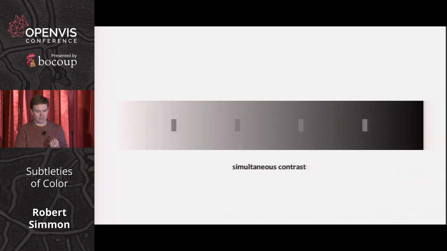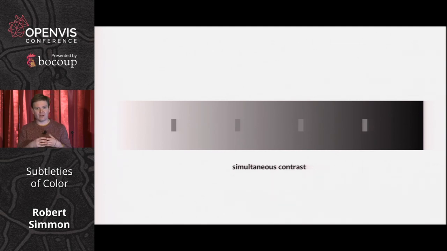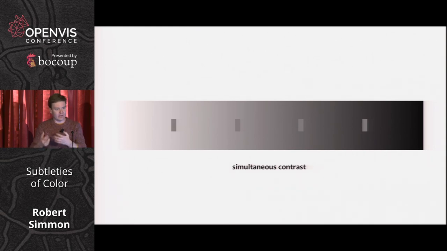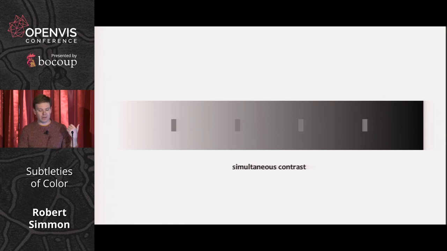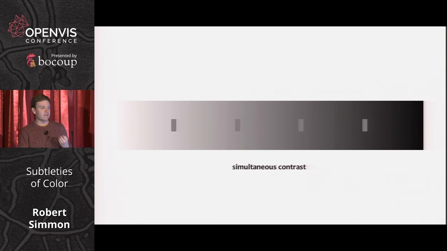With the grayscale palette, the main problem is that surrounding tones affect our perception of the lightness of small areas of color - adjacent colors and brightnesses affect how we perceive things. This is physiologically based; you can't defeat it just by thinking about it, it's so hardwired into our visual system. Each of these little gray rectangles in the color ramp is the exact same color - they're all 50% gray - but surrounded by light they appear darker, and surrounded by dark they appear lighter. The smaller the area, the worse the effect.